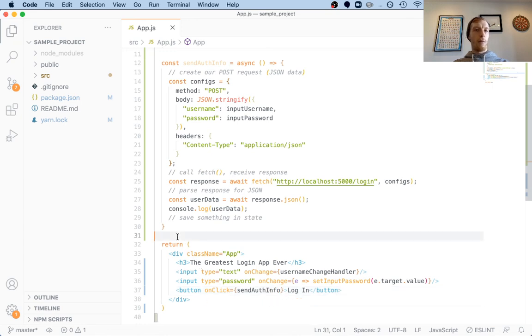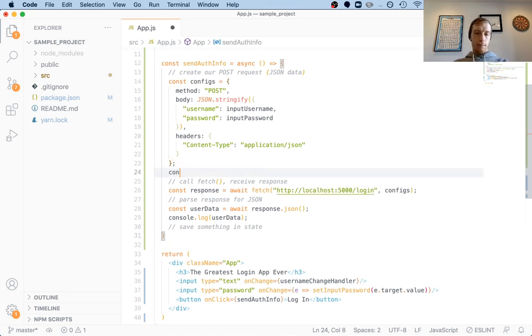All right, so obviously this doesn't exist yet. So what I'm gonna hope for right now is simply that I can type two things into my inputs. I will quickly console.log our configs object so that if I click the button, I should see an object that has the method and headers, and more importantly, has my data as part of a string, but it should have the right username and password.